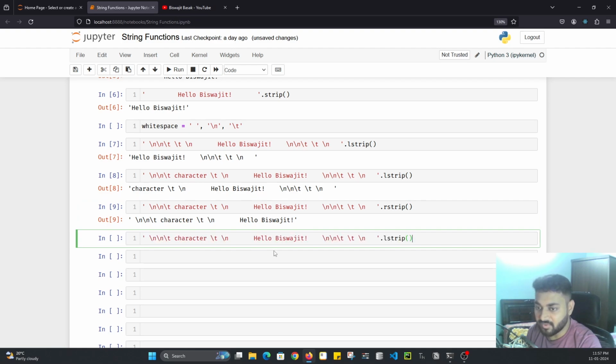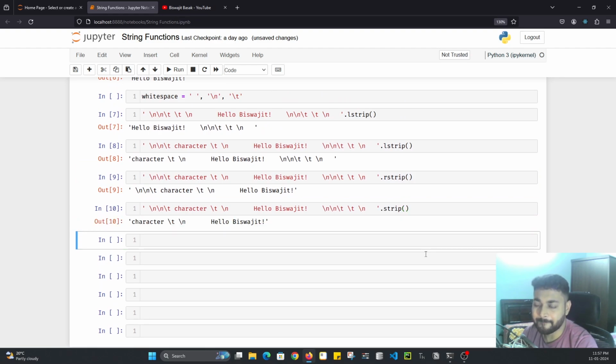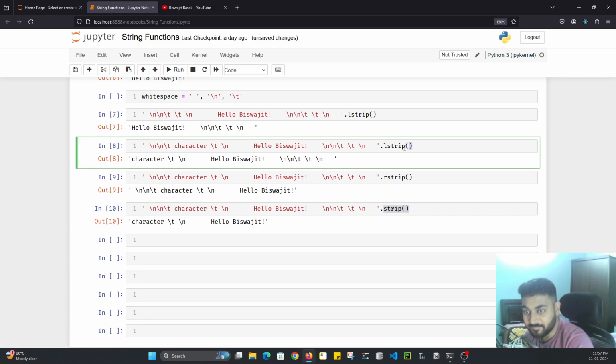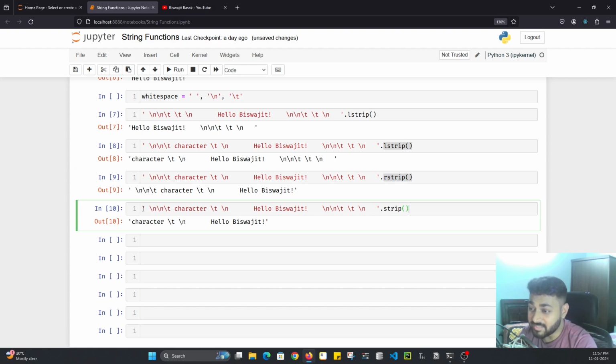Likewise, if I copy the whole string and just do strip, it's like we ran lstrip and rstrip together. Strip will do lstrip and also rstrip. That's it. Now you can see the white space characters got removed from the front, from the left hand side, and also the white space characters from the right hand side.